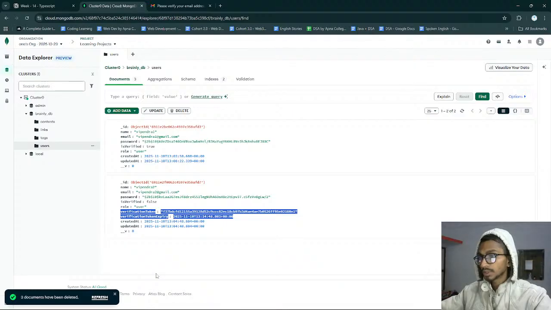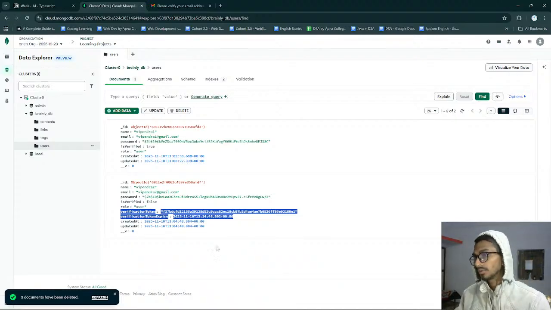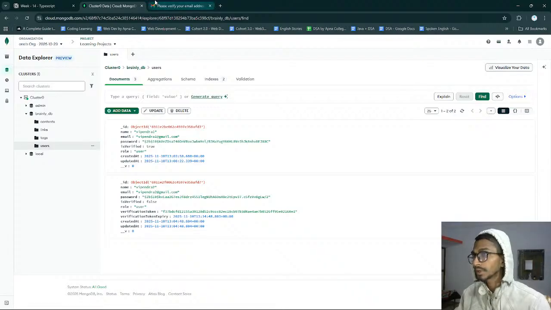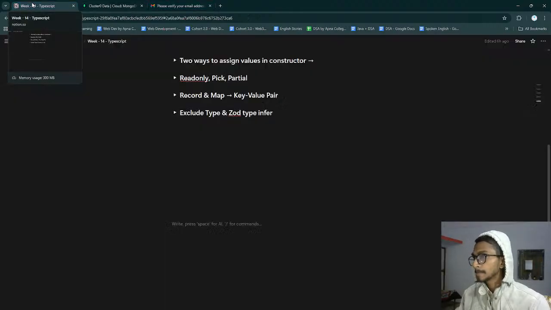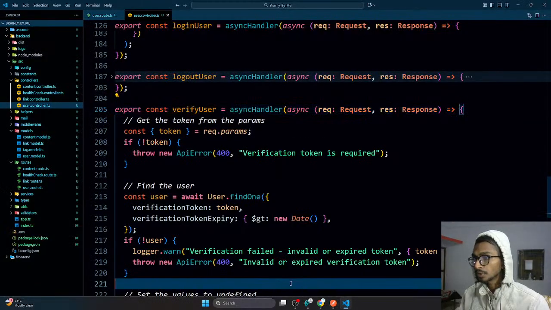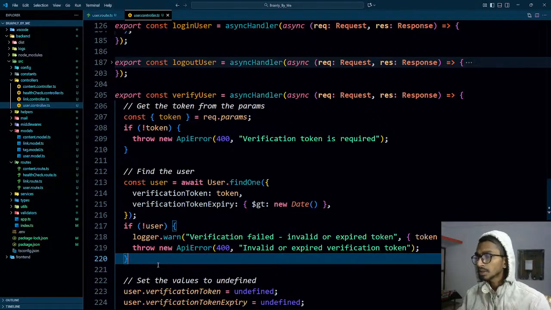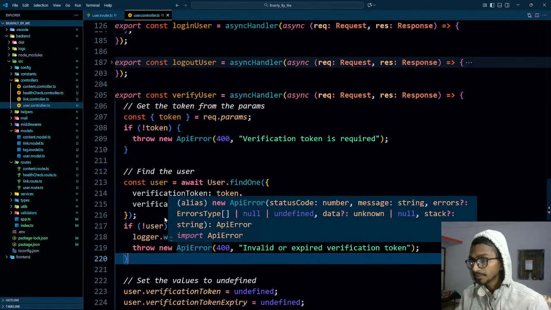Apart from this, the thing is that we'll have to create another route for sending it. That's right too. That simply means if the user doesn't get verified within 10 minutes, I need to have a request route in the controller for that, to send that link again.